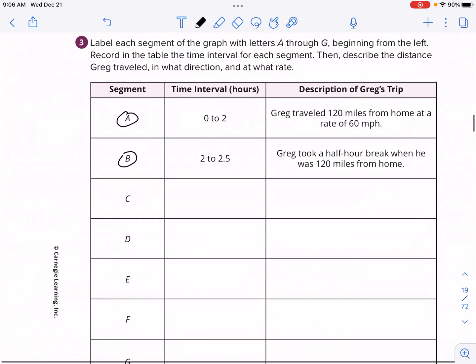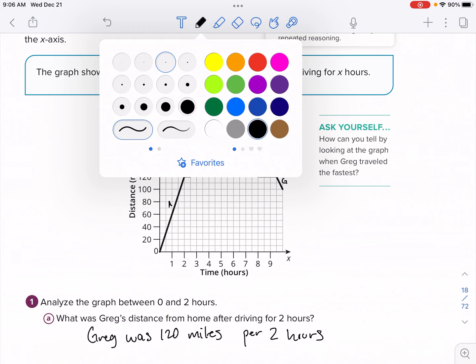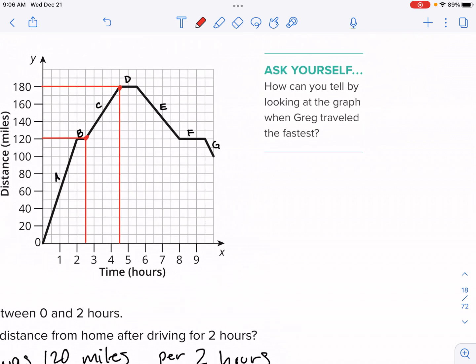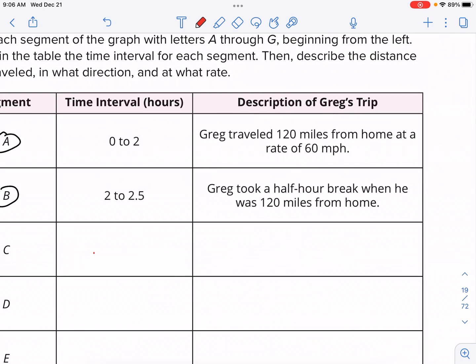So for C, we will have to put our interval. I'm going to put this in because we're going to have quite a few lines here. Looks like C starts here and ends here. So we'll put this in red. This is from 2.5 hours to 4.5. And then we can also look at how far they're away. All right. I'll come back to this, but this is 2.5 to 4.5. So from 2.5 hours to 4.5 hours.